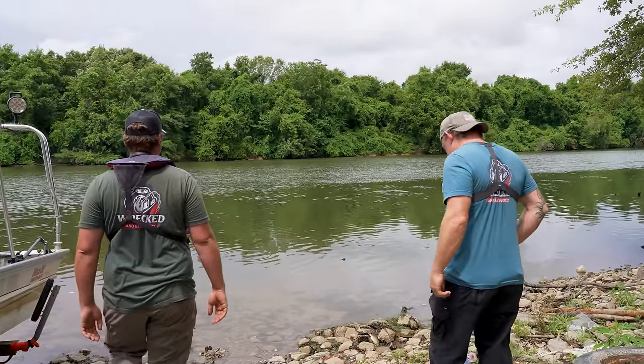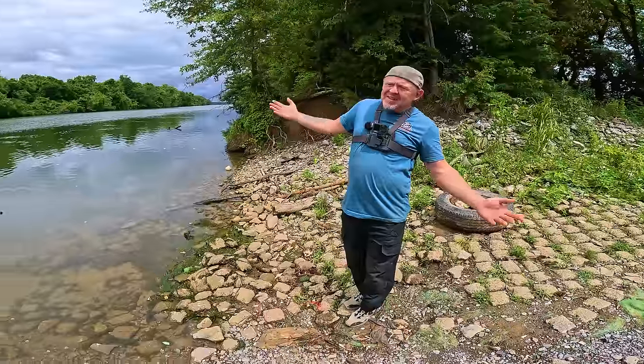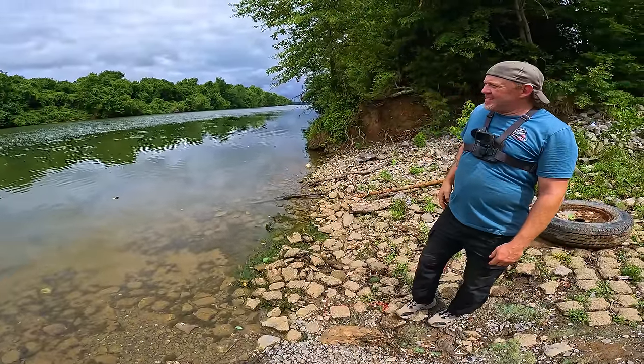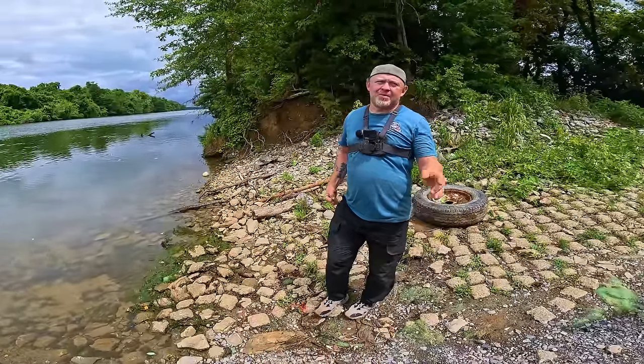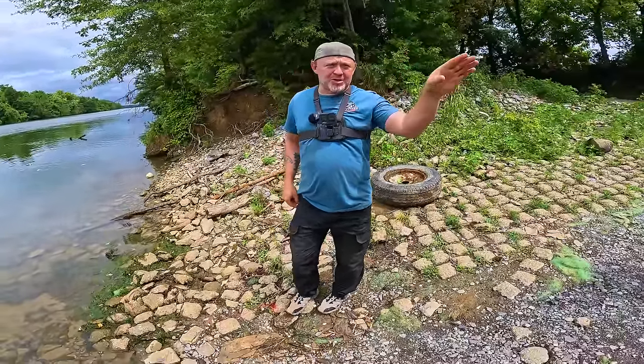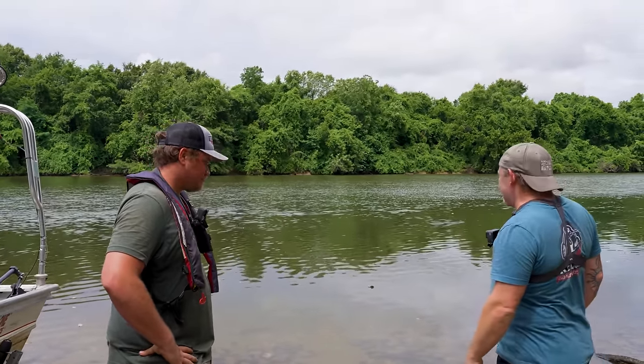Well, there's definitely a little bit of a current today, it looks like. A little bit. I think it'll be all right. The visibility looks about like last time, not horrible. We've got a couple options. We have a spot up there. We might be able to just pull the car straight out, or we have to float the car and bring it down here. But I don't think it's that big a deal.